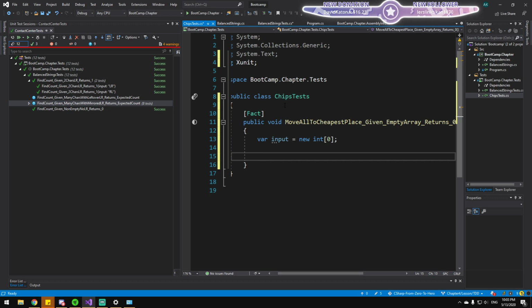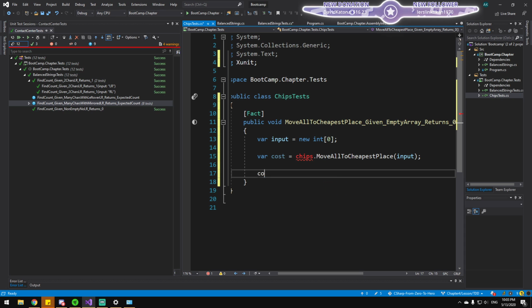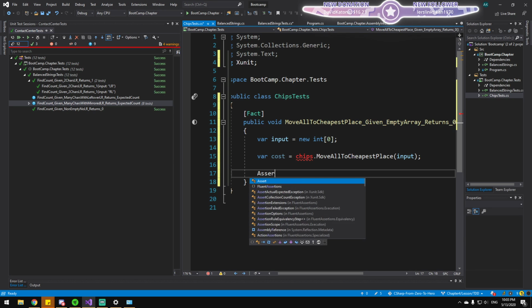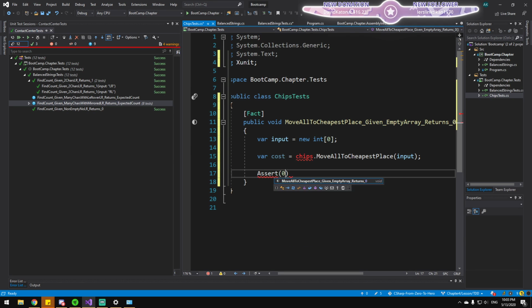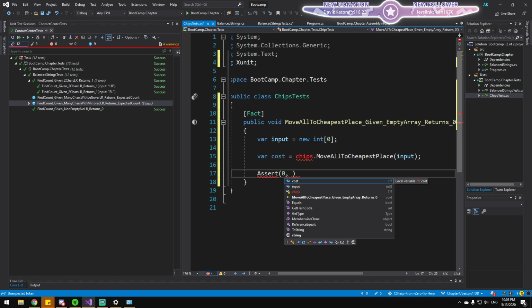And we basically say, the cost is a better word, we basically say that chips is the method that takes input, and we assert that cost should be 0.